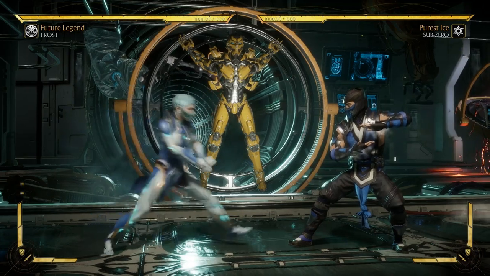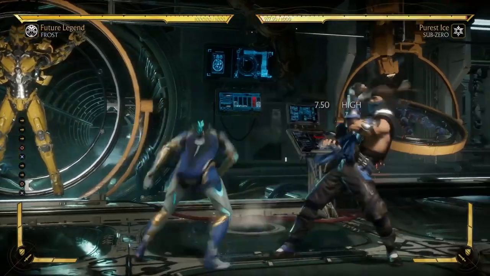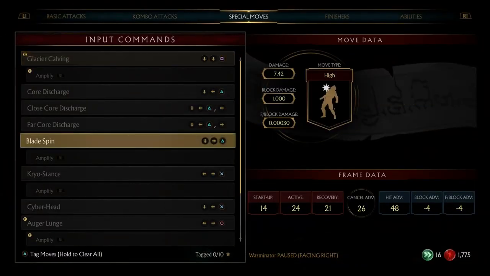Okay, so the next thing I'm going to get into is 4-3. You wouldn't have seen it too much because honestly not many Frost players use it. It's plus 3 on block, which is pretty good.